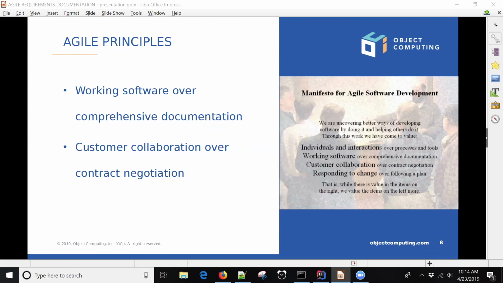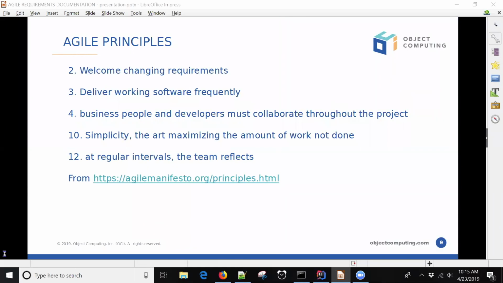Customer collaboration, right? Responding to change is the fourth bullet over here in the manifesto, right? So evolve the documentation. Don't just say, well, we had to get this document done, and this is going to take precedence over everything. Agile principles, right? We've got 12 of them. The most notable here, welcoming changing requirements. Happens all the time, right? How do we deal with that? Deliver working software frequently. Don't let it stop your rhythm.